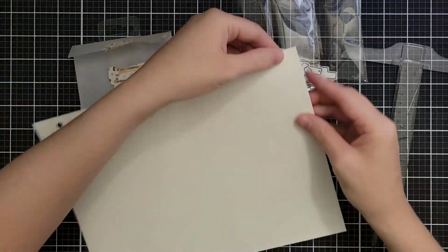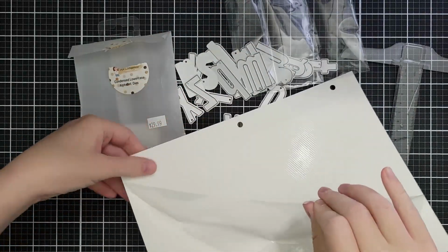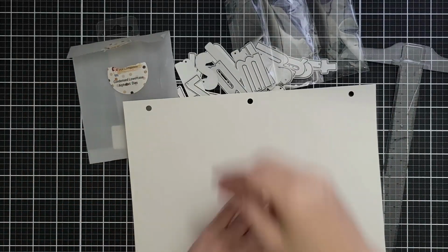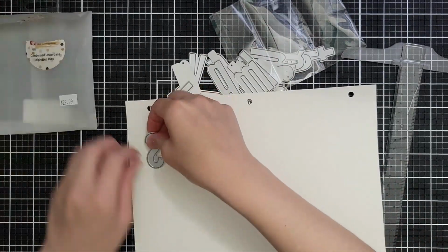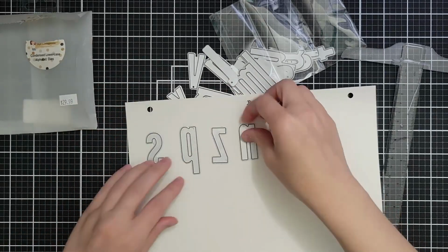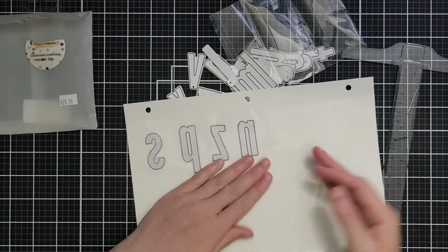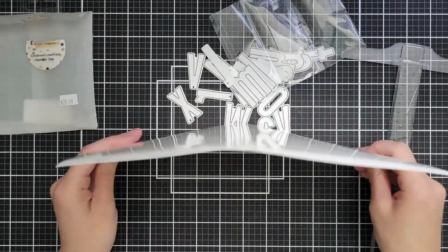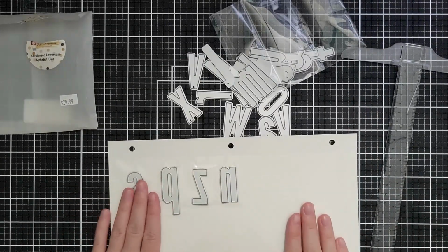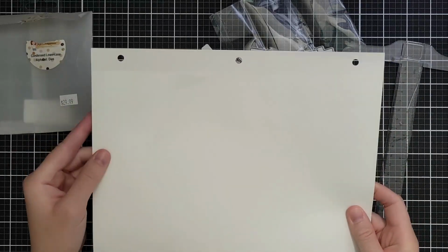I've been trying out these static cling photo pages. Jennifer McGuire said that's how she organizes her die cuts, so of course I bought some. As long as you don't fill it too full, it will cling just enough, right? And you can kind of lay them out. I used to use magnetic sheets, but they get really heavy and I just don't have the strength for it. But these are not going anywhere. So I'll stick them in here and that'll work really well for me. And if I have extras of letters, I can stick them in the back.